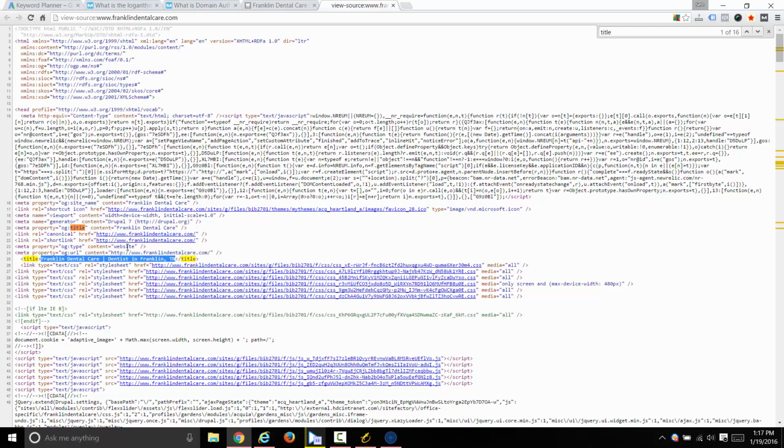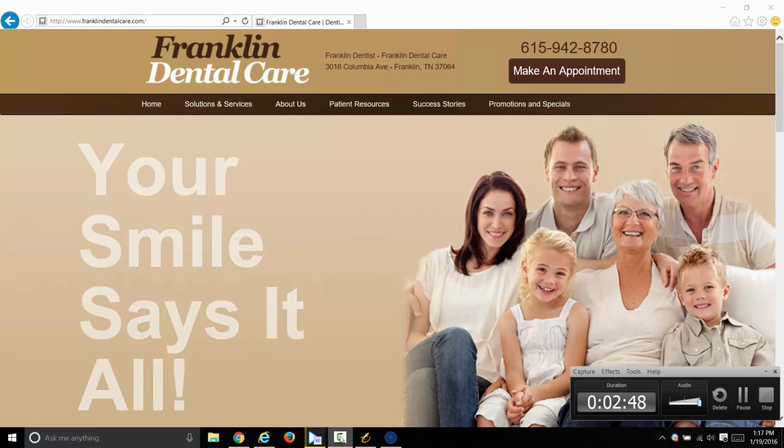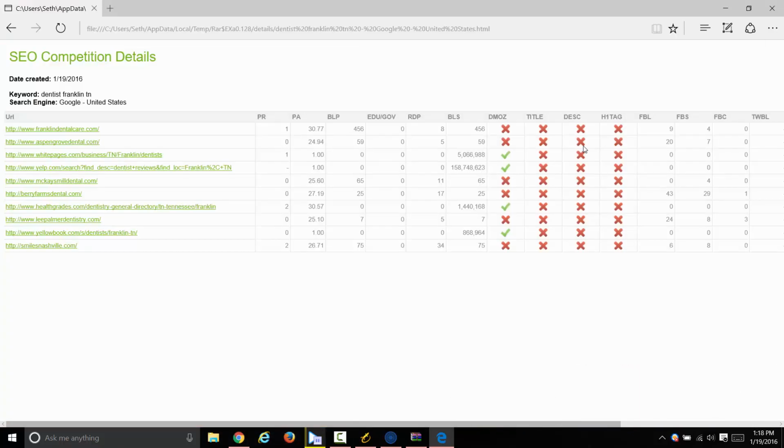Now, this is why I think Traffic Travis is a little archaic, because, let's see. It's not going to open up for me, is it? That is why Internet Explorer is gone. One second. Okay, so you see how it says it's not in the title tag. There's an X there.